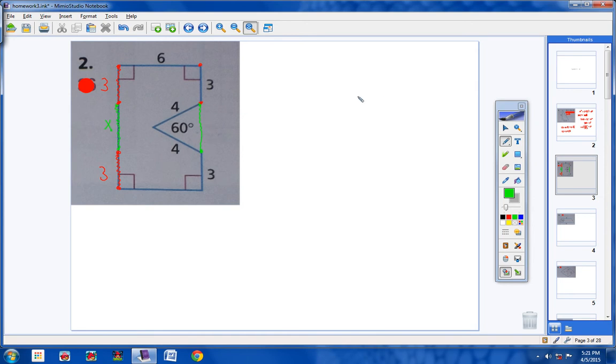And we should be able to very quickly find this green line, okay? Off to the side, I'm going to draw this triangle, only bigger, okay? I'm going to put a 4 here, a 4 here, and a 60 here. Now students, would you please think about this for a second? It's really simple. If this is 60, think about it. See how this side here is congruent to this side here? We learned a long time ago when two sides of a triangle are congruent, their opposite angles have to be congruent. So this angle here has to be congruent to this angle here.